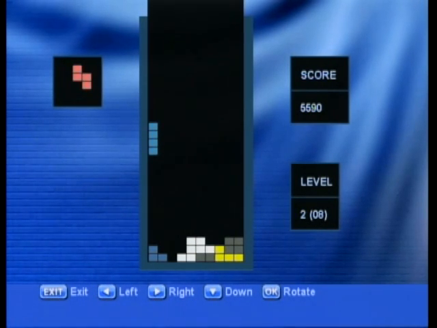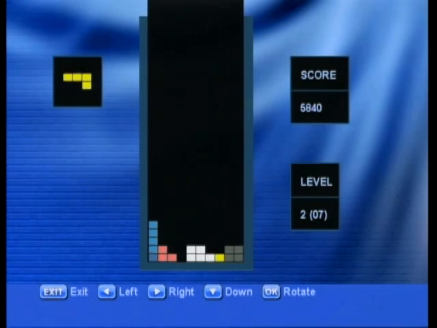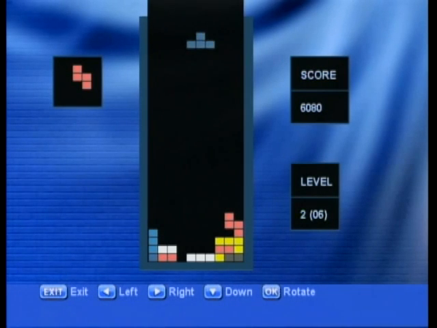Yeah, so it's a basic game of Tetris. The whole idea behind Tetris, for anybody who's never played it: blocks fall from the sky, you have to put them in place, and you clear them away by filling up lines of blocks, and they disappear. And you have to do this without topping off the well, because once it's topped out, the game is over. And that's really all there is to it. It's a simple game of Tetris.